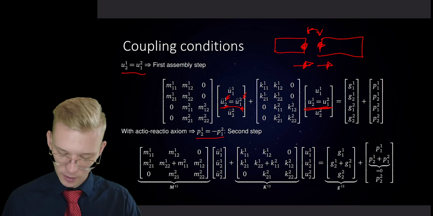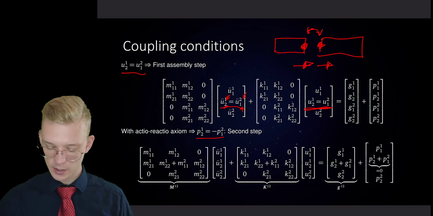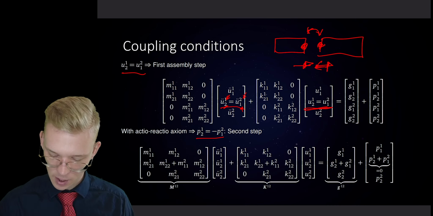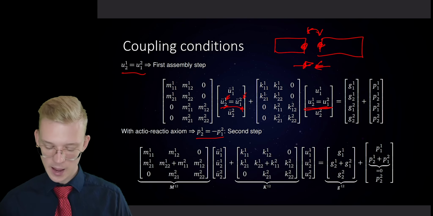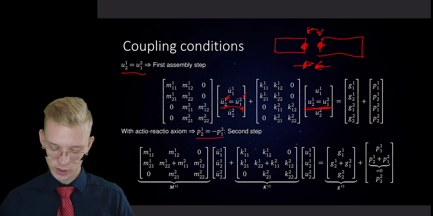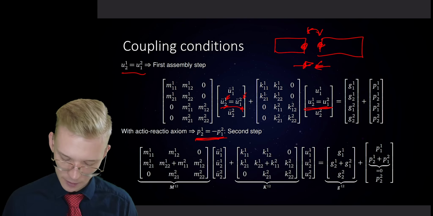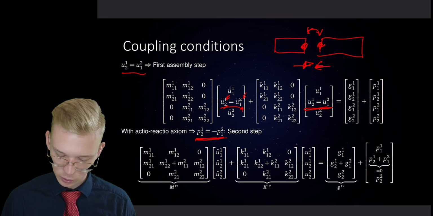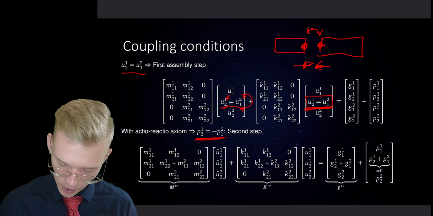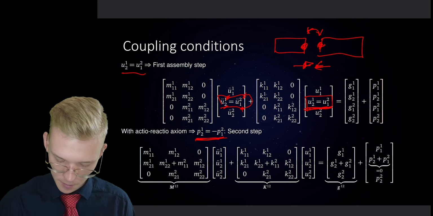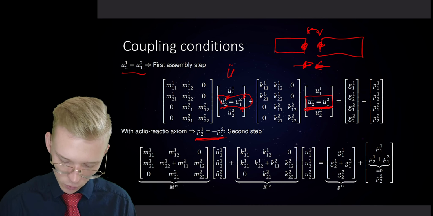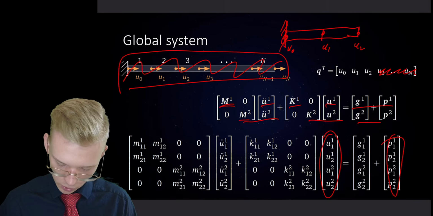And we say that, well, they must be 0 because if this point is not moving or not relatively moving, they must have the same forces on that node. So this is why we have P21 is equal to minus P12. So we combine those two equations. So we reduce our vector u dot, and we shifted those two matrices.